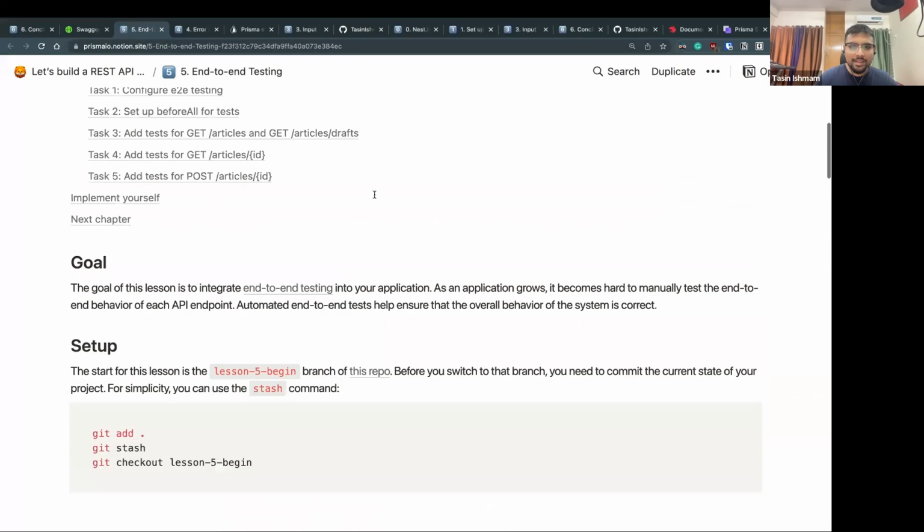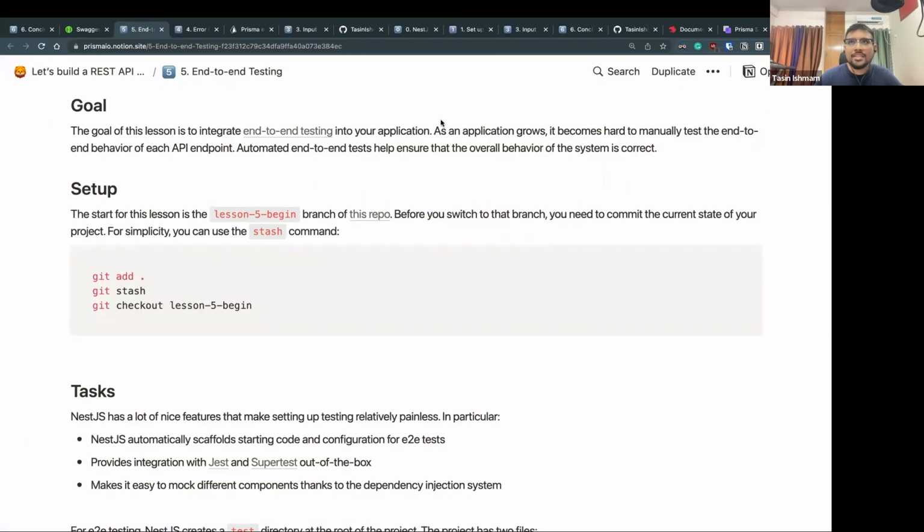End-to-end testing is like testing your application as a whole, so it's kind of similar to the actual user interaction with your application. We'll be testing the entire Nest application and a bunch of the API endpoints.